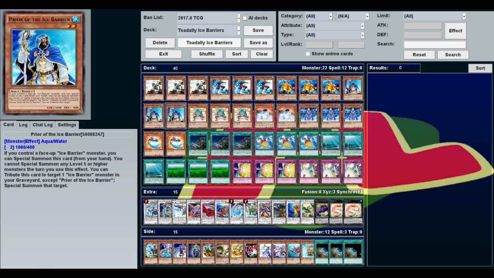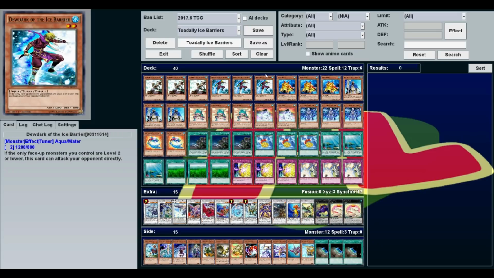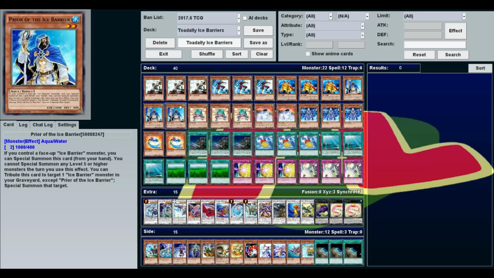Finally, we got Prior of the Ice Barrier. If you control a face-up Ice Barrier monster, you could special summon this card from your hand. You can't special summon any level 5 or higher monsters the turn you use this, but that's not important. The point is, if you get any of your Ice Barrier monsters, you can then special summon this from your hand, and there's your other level 2. In addition, you can also tribute Prior to target any Ice Barrier in the graveyard and special summon it, which is good for working with the other part of this deck.